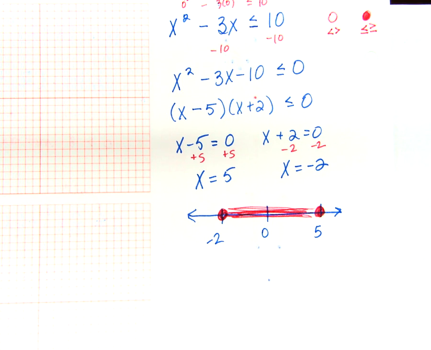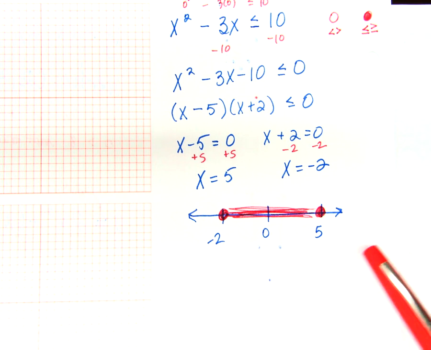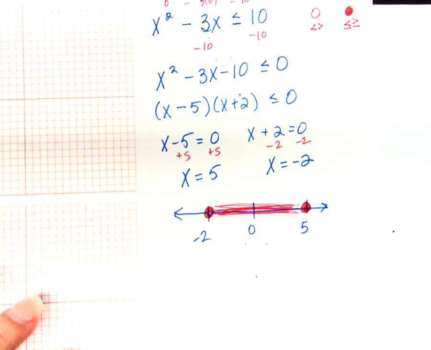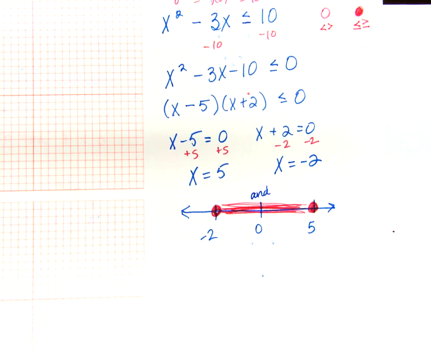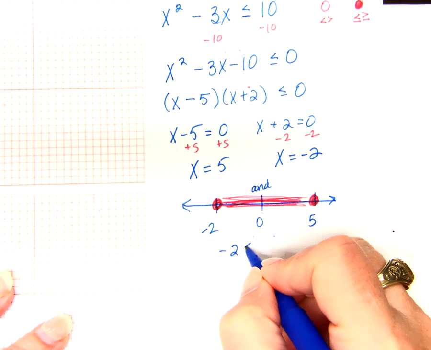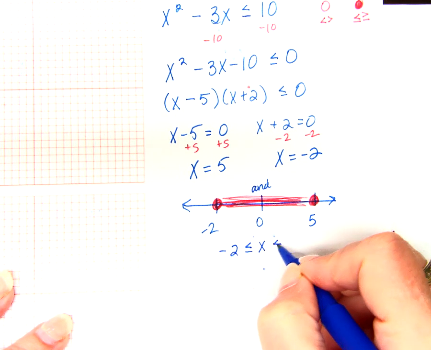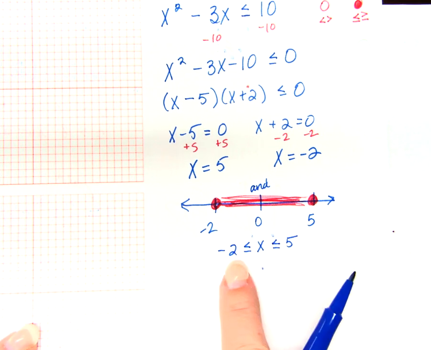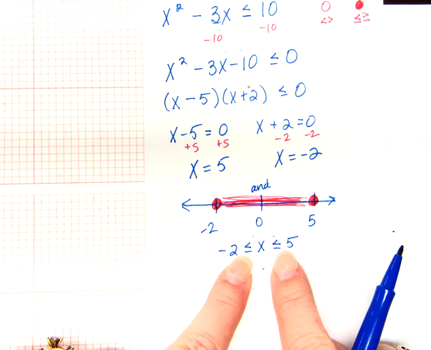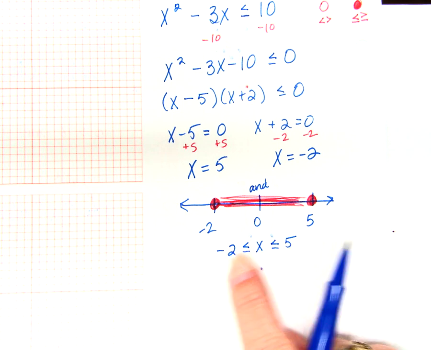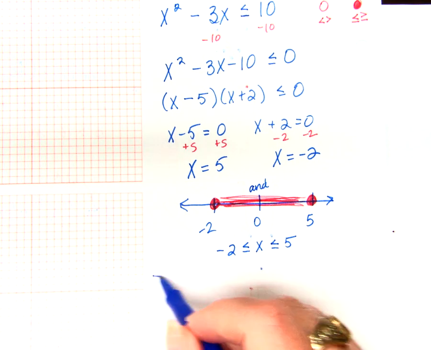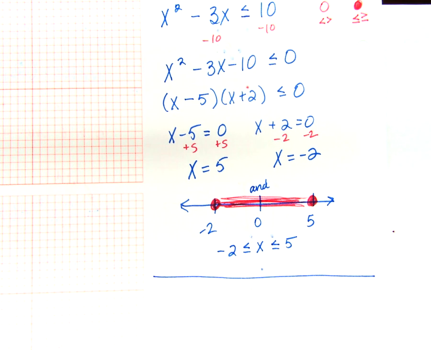Now I have one more thing to do, and I have to actually write the answer. This is part of my answer. Now I have to have this written in a math sentence, okay? Because I shaded in between the 2 points, this is called an AND statement, and I can write one inequality to take care of all of my answers. I write -2 is less than or equal to x is less than or equal to 5. Do you see how that's one sentence? One inequality? Well, it's got two inequality signs, but it's one complete sentence because the x value is allowed to lie between -2 and +5. Any questions on that one?